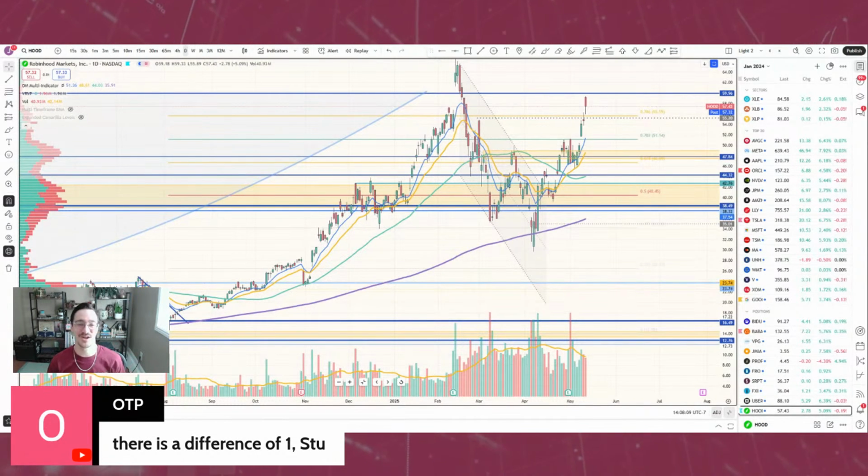Absolutely. So in general, there's not a big difference between a 20 and a 21. What I would like to focus on is a lot of people use the simple moving averages for their short term. And I like the EMAs. The EMAs are just a little bit more reactive, a little bit more sensitive to price movement within that time period. I won't get too much into the nuts and bolts of the actual formulas, but in general, you like the EMAs for short-term stuff that you want to be more reactive, and you like the SMAs for longer-term stuff where it's just more of a hard line level of support, I guess you could say.